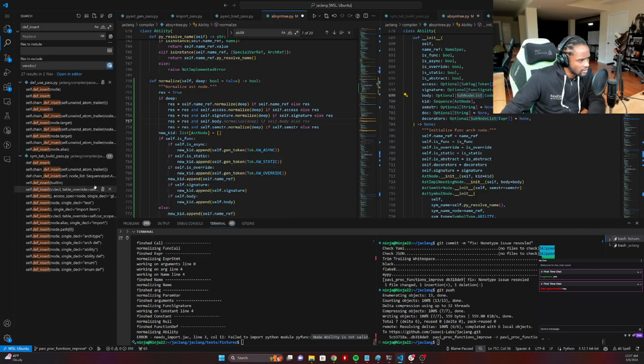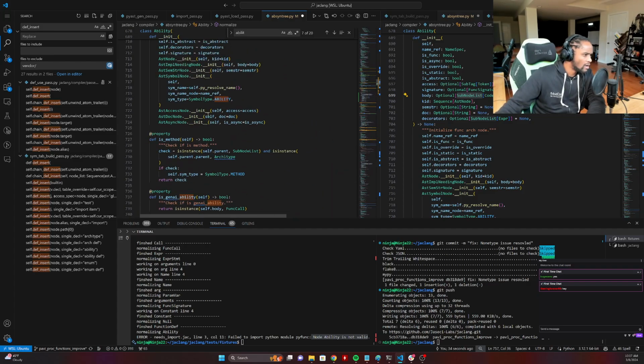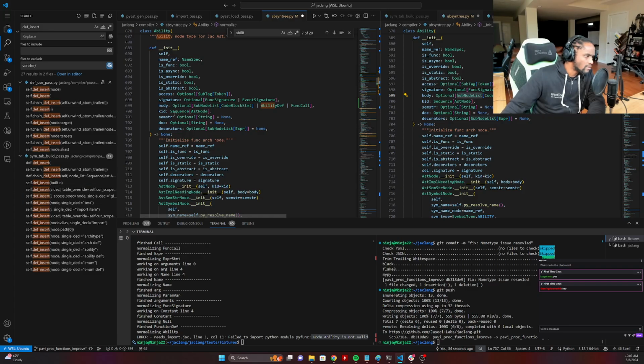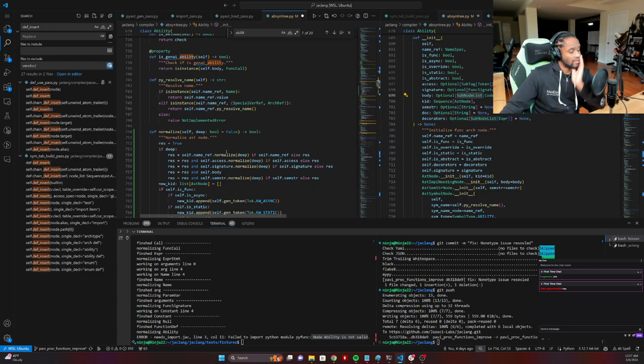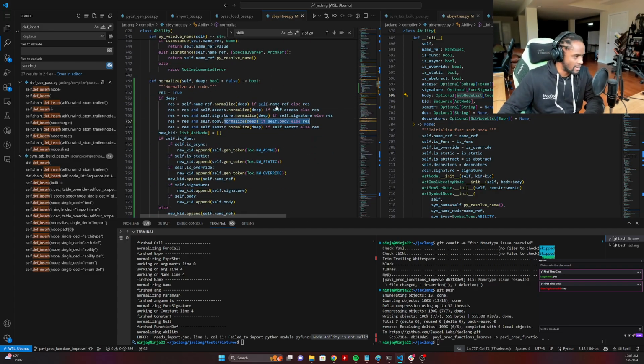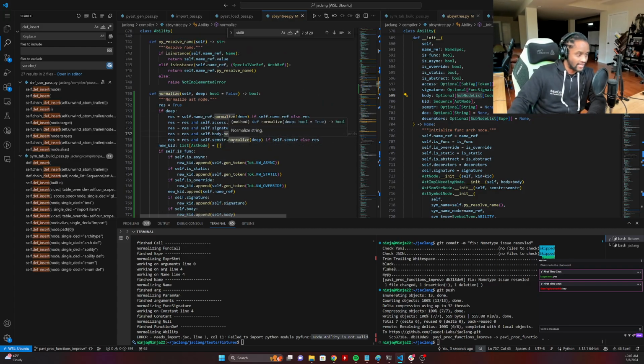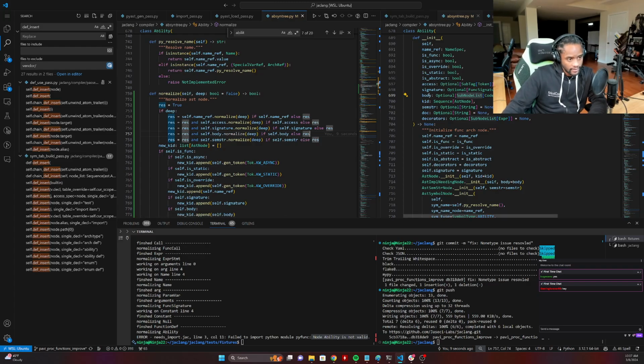What is self.body? Any or none? That's not correct. Oh, is it because, oh, because it can't resolve this? Oh, well, let's just leave it. It's because MyPy isn't smart enough to know that this is actually an AST node. That's why it's not a type error. Because MyPy just gave up. It's like, I don't know, I give up. But, yeah, okay. Anyway, so we have body.